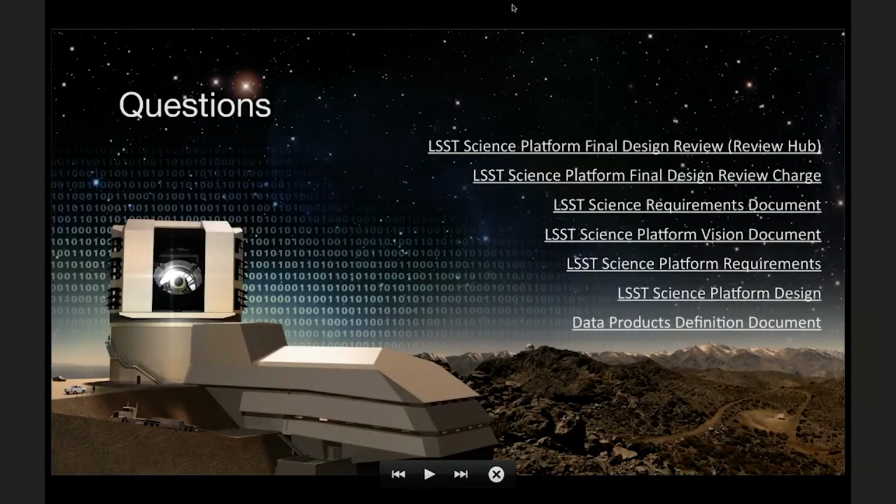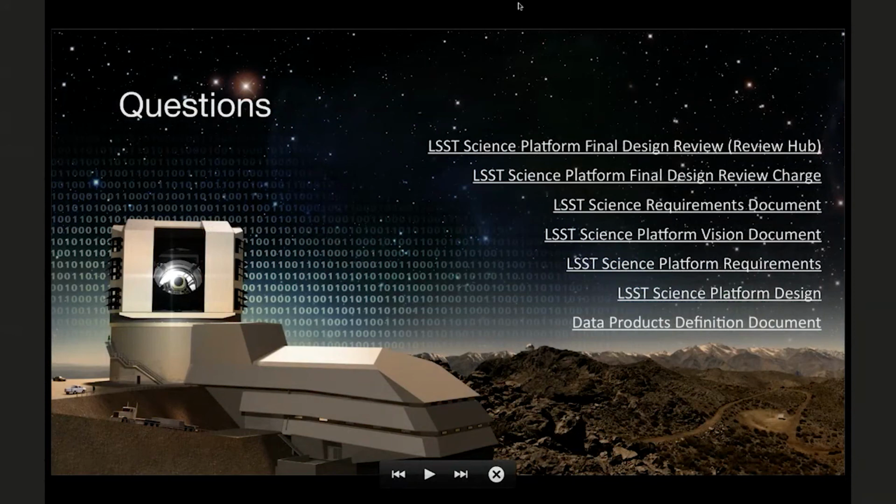Rampal is pointing something out. We send a link for all the past talks. We usually copy the recording of this talk and slides to a site that Rampal just sent. Just look at the chat for Blue Jeans. And also the last page in Leanne's talk, this listing of documents, these are live links. You click on them and you go to the right document.